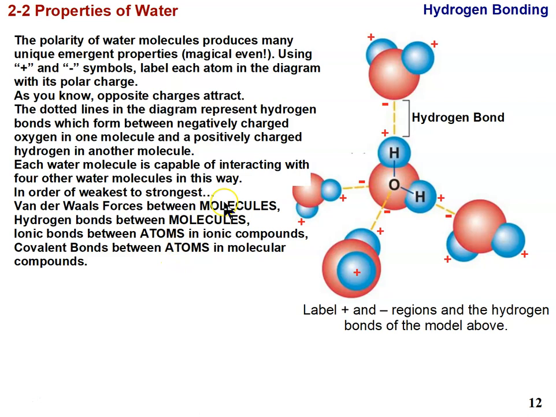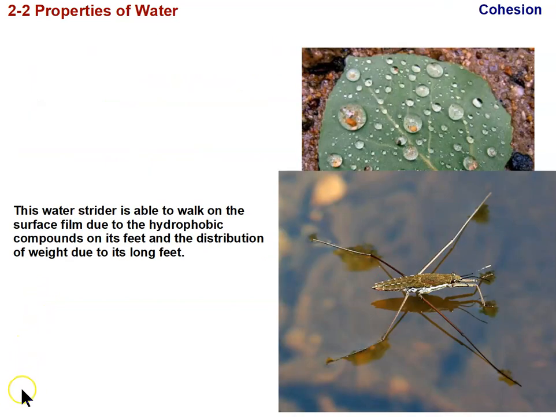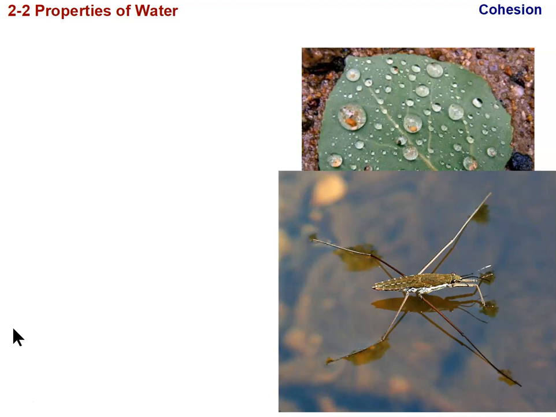So 2 relatively weak forces between molecules due to the distribution of charge in the molecule, causing opposites to attract. And we have 2 kinds of chemical bonds between atoms that are forming compounds. Right? So you want to try to keep those 4 different bonding or attractions, I should say, straight. So as we go through all these different properties of water, these magical properties, you always want to think and remember that it goes back to the fact that water is polar and forms hydrogen bonds.